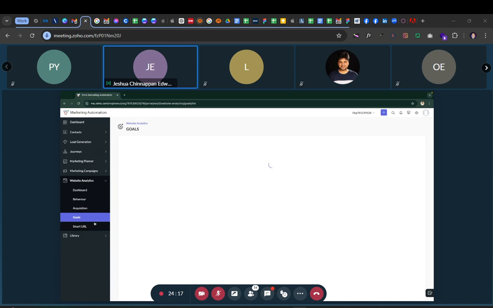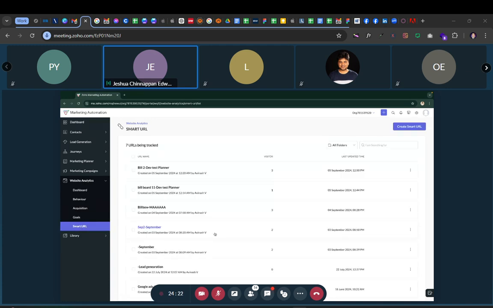Then you have an option called smart URL. I'll give you a bit more brief about smart URL when I'm coming to landing pages. Smart URL is simply for when you have a long URL which you're not able to embed somewhere. With smart URL, you can shorten the URLs. The advantage of using a smart URL within this system is that you can use a custom domain. You might have heard about Bitly and other applications like this that help in shortening your URLs.